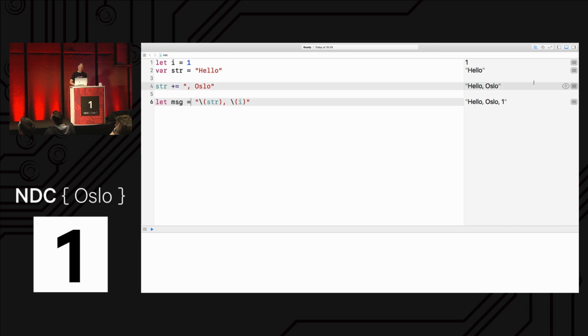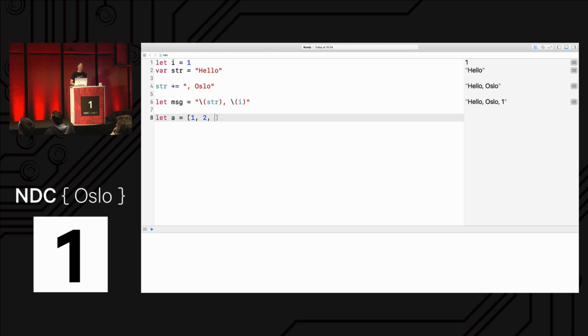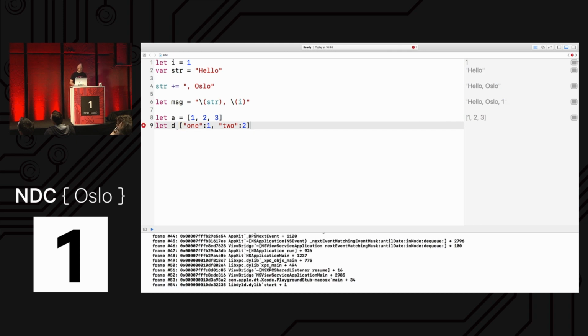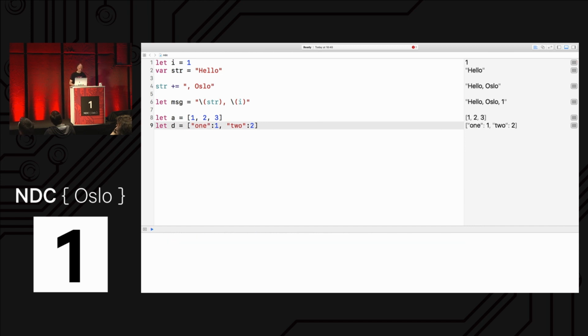So, what else can we do? So we have arrays. I won't go into this too much because we'll come back to this in a minute. So we've got array literals. We have dictionary literals, so we can do our mappings like this. Any self-respecting modern language will let you do this sort of thing. What have I done wrong? Didn't put the equals in. So it's good to know that Swift has it all.